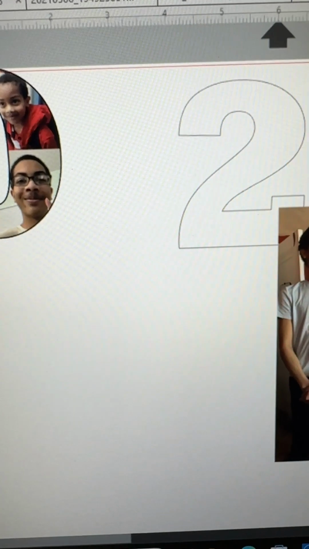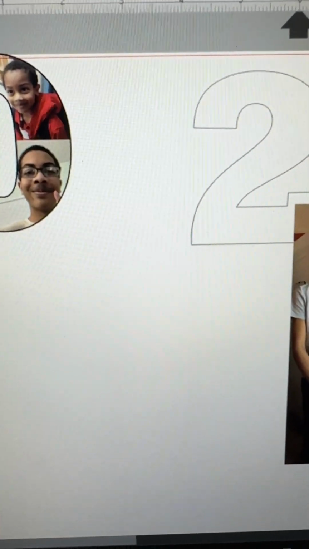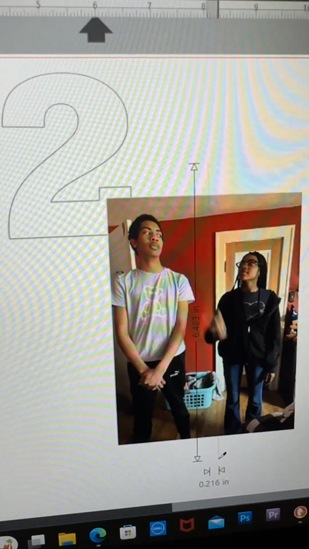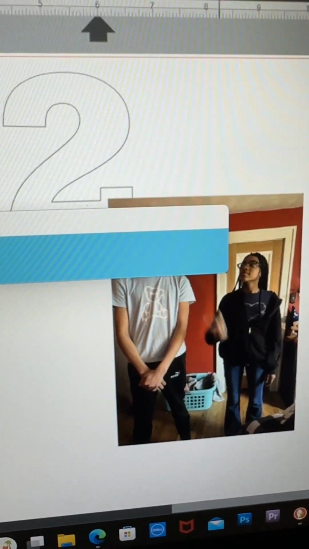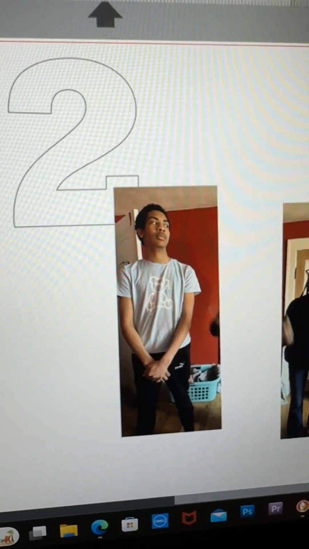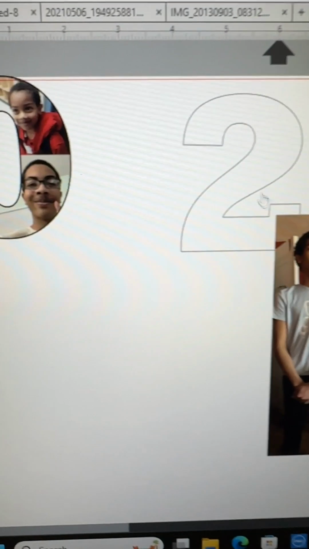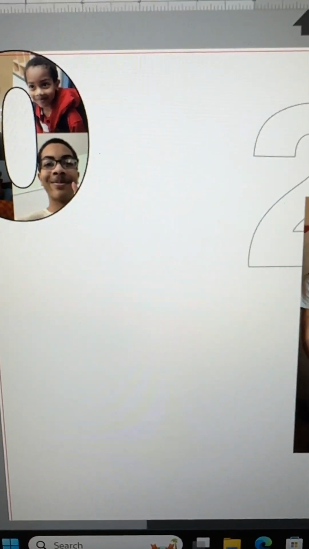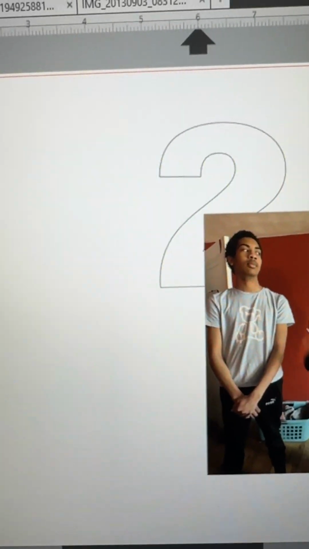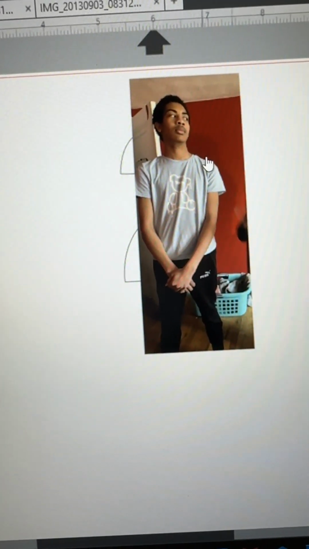We're going to take that and we're just going to go down and chop my baby girl out of the photo. Sorry, I wasn't on it. I'm using one hand, so the cut may be diagonal, but it doesn't matter. So I'm taking her out. So what I normally do is see where I want it placed in the photo. You can zoom in if you need to. I don't really need to.